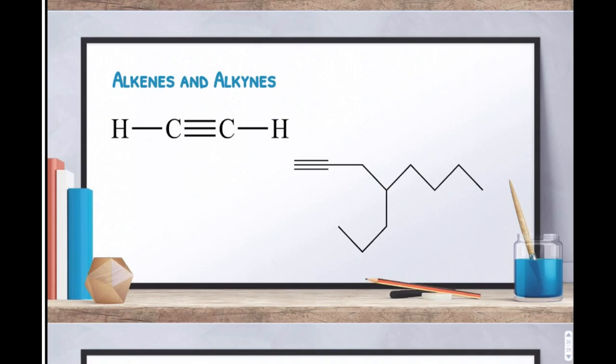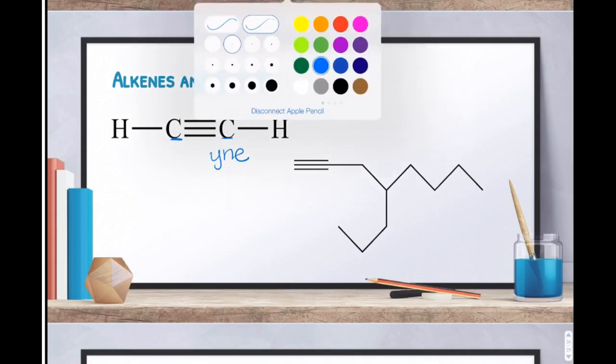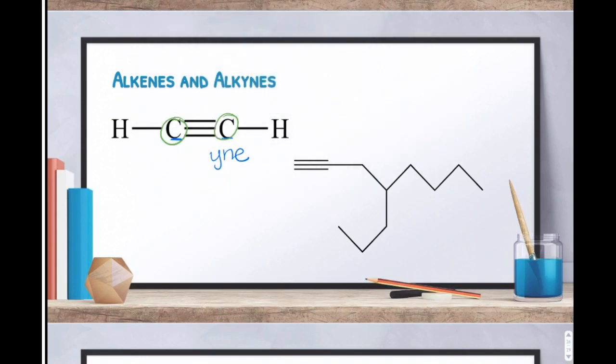So look at this one. Let's first start at the end of our name. The end of the name is going to be ane, ene, or yne for most of the things we're using. This is a triple bond, and so this is a yne ending. Now, how many carbons do I have? Because that goes in front of yne. I have 2 carbons. And so the 2 carbons here are going to be ethyne. And that's it. There's no other functional group. It's just carbons and hydrogens, nothing else fancy hanging off. You don't have to tell me where the triple bond is. There's only 2 carbons. It's just in between the 2 carbons. There's only one place the triple bond can be.